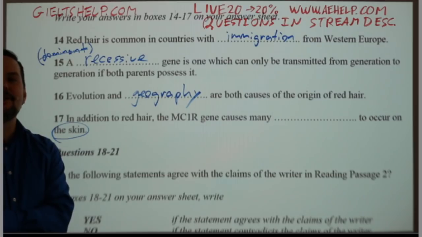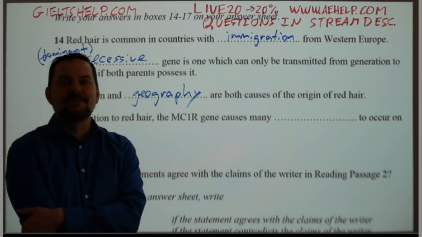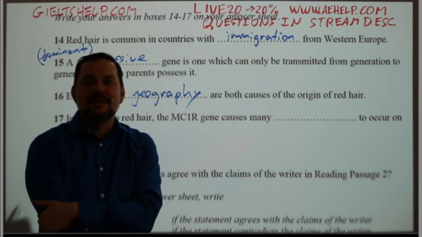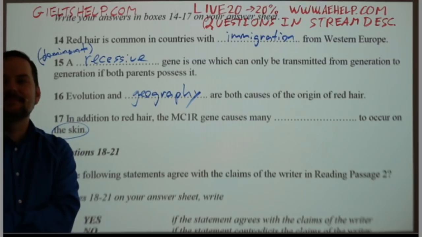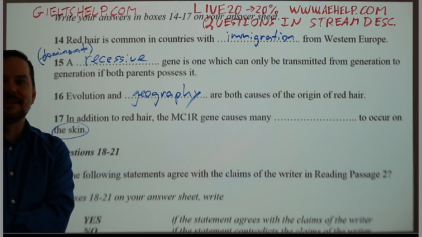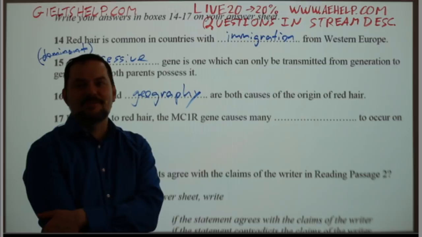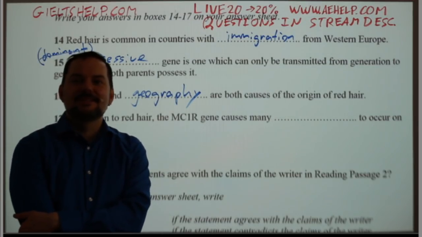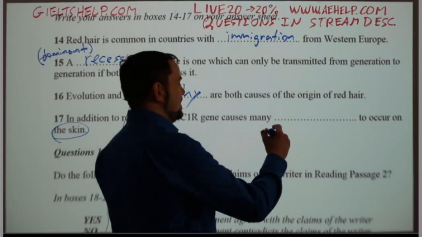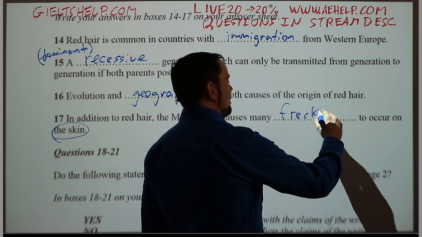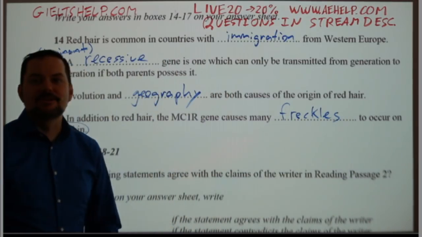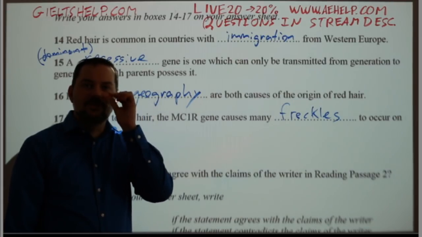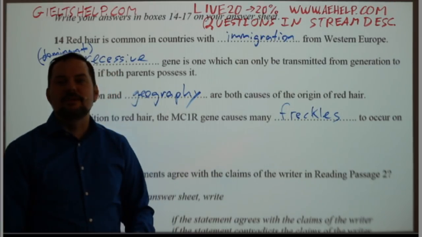So if you know some people who have red hair, you often realize that on their face or on their skin, they have many little spots. Those little spots have a name in English. And if you don't know the spelling, my spelling isn't the greatest, then you might want to go back and search for it. It's not bruises, it's freckles. That's right, guys. There we go, freckles. Okay, freckles. Those are those little tiny, usually brownish, reddish spots that are found on the face or found on the skin of people with red hair.